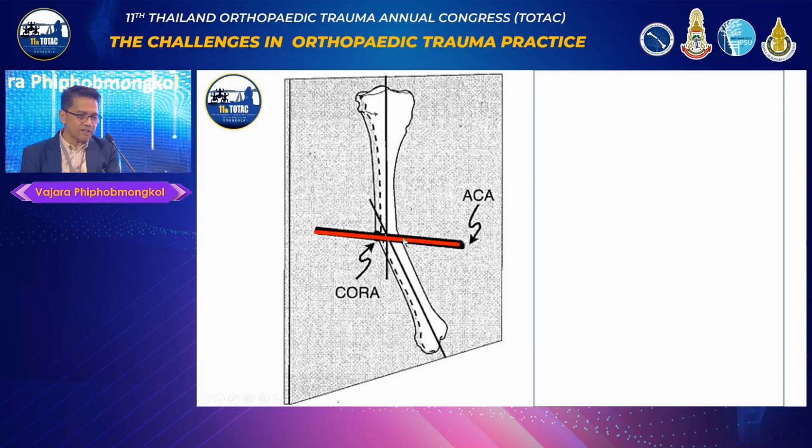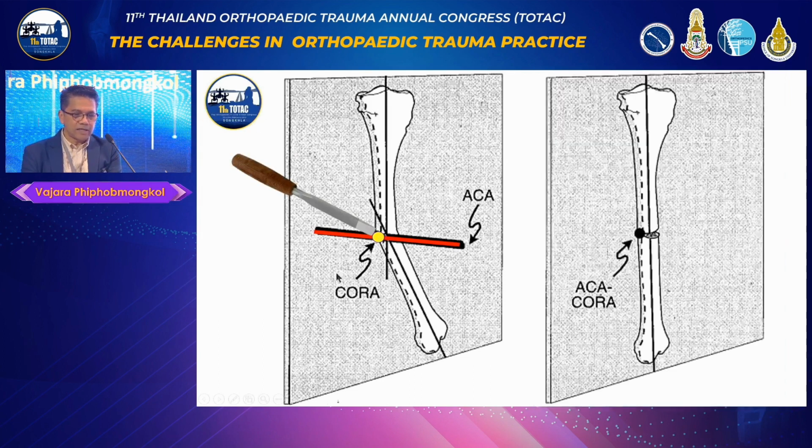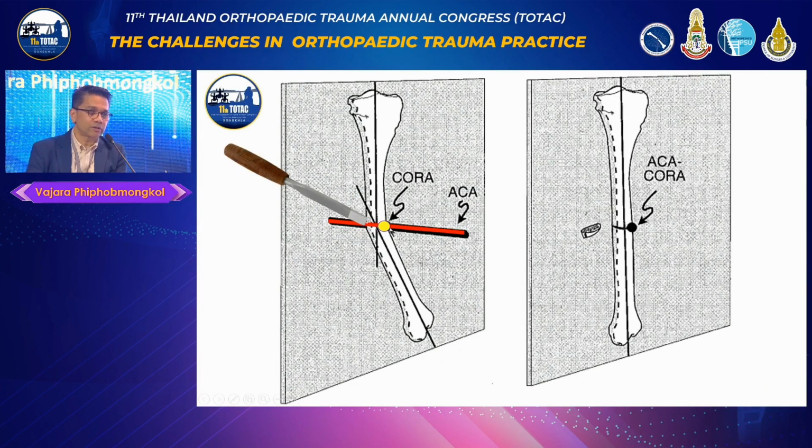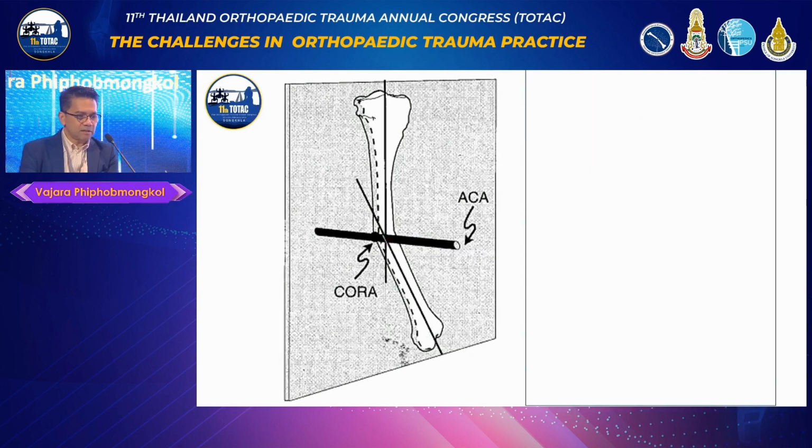For example, in this case, you have the CORA here in the bone, and then you put the hinge at the CORA to correct the deformity along this axis. You will have this osteotomy here, and then you have a correct open wedge. Simple, right? And then if you move this hinge, from the CORA of the bone here, to the convex side, and you do the osteotomy here, you have a closed wedge.